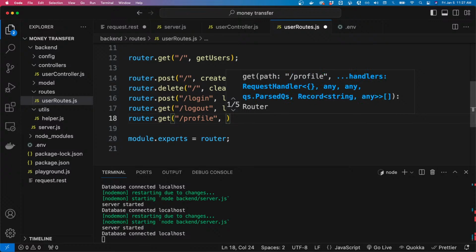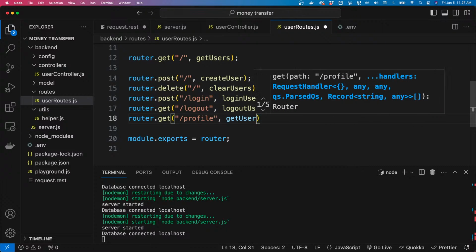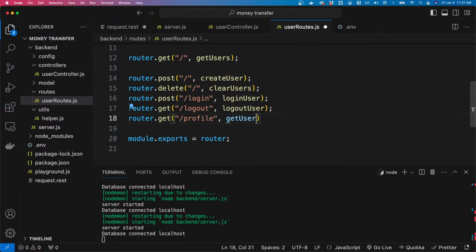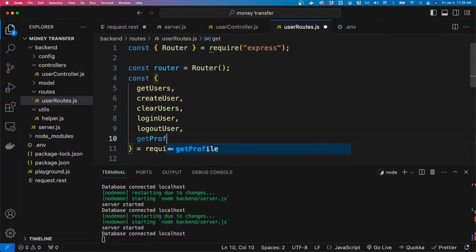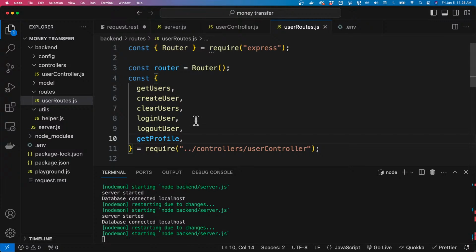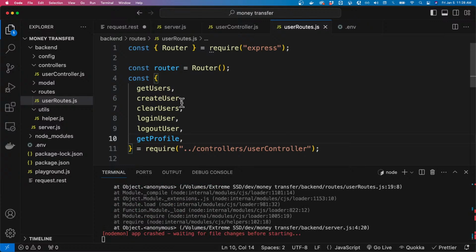What I want to do is to get the user who has logged in. So let's say get profile, something like this. Okay, so we then have to run get profile, which will give an error because the get profile has not been created.